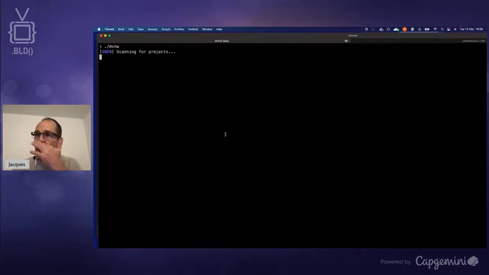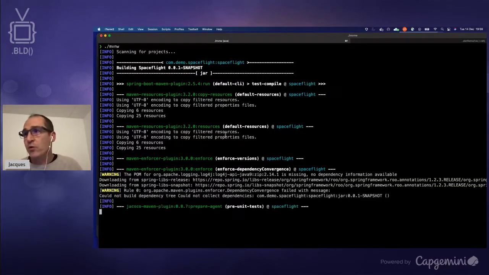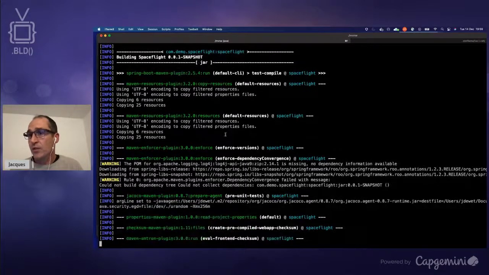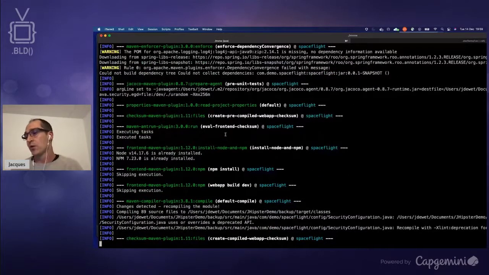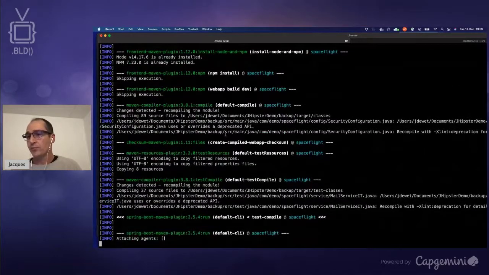So what this is going to do is it comes bundled with the Maven wrapper, so you don't have to have Maven installed on your development machine. And what this is doing, it's compiling, building, and then in fact going to run our application. So let's just give that a couple of seconds. It shouldn't take too long.